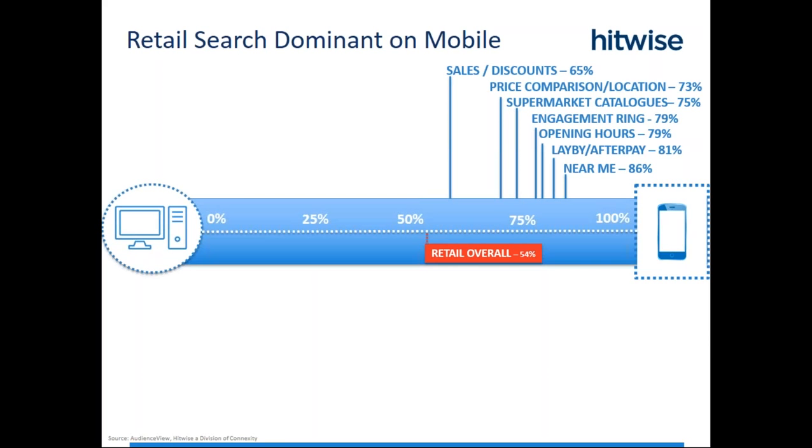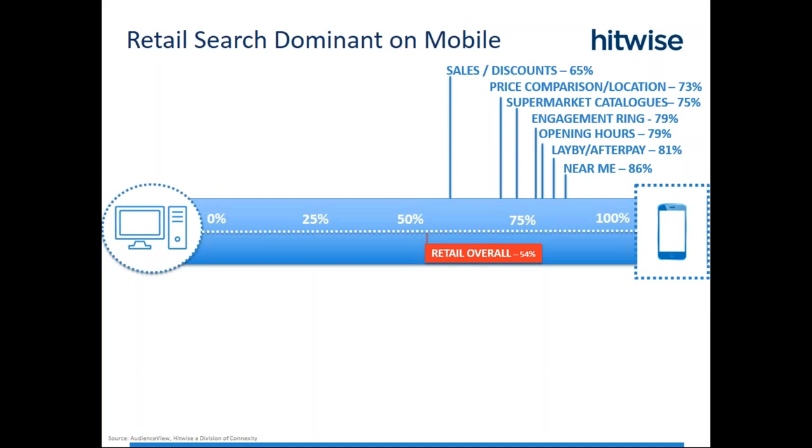The next thing that came up was lay-by and afterpay. So afterpay is something that I've only become aware of in the last couple of months, and it's now huge. It's rolled out across quite a lot of brands, and afterpay basically allows you to collect the product and pay it off over time, where lay-by is the opposite. You pay it off over time and then you get the product. So afterpay is becoming huge. Now a lot of the search terms around afterpay is what is, but obviously it's a new product, so people are still trying to get their head around how to use it.